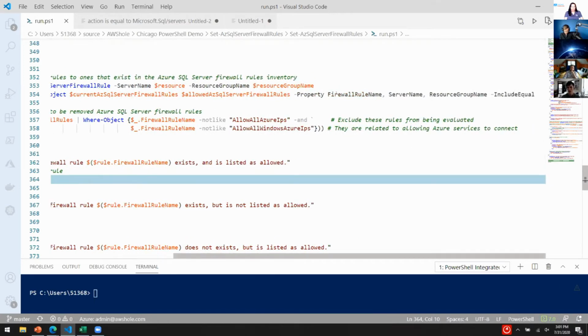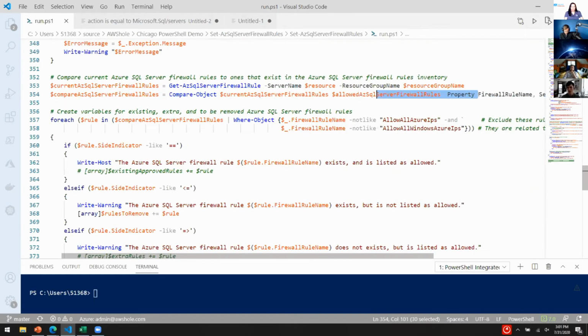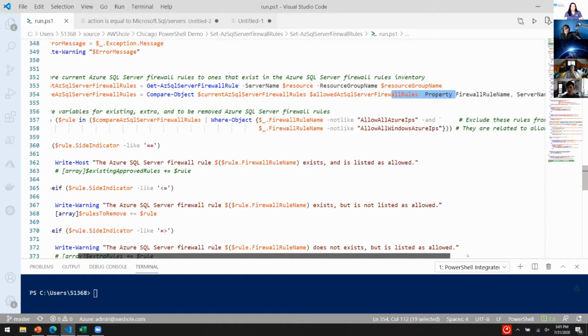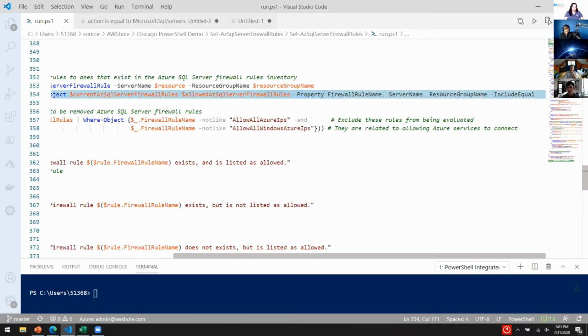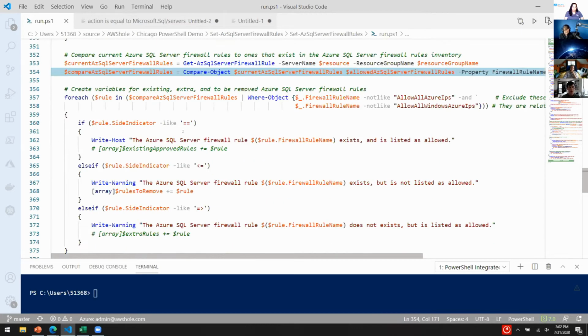In this case, we're going to see based on the firewall rule name, the server name, the resource group name, what objects are different, right? And basically what this does is we're going to go through this set of objects, where we will actually get an indicator on the object properties of equal, less than or equal to, or greater than.